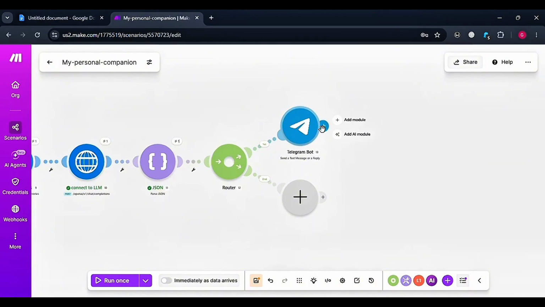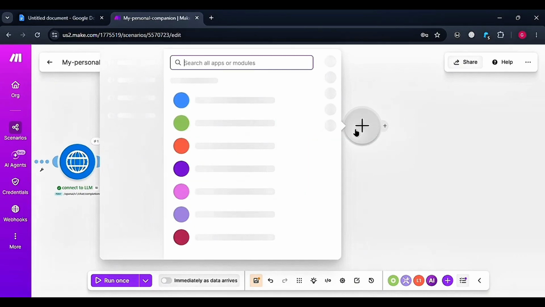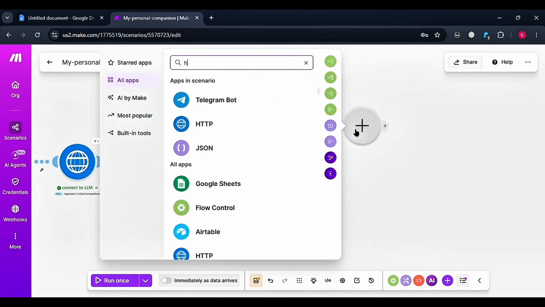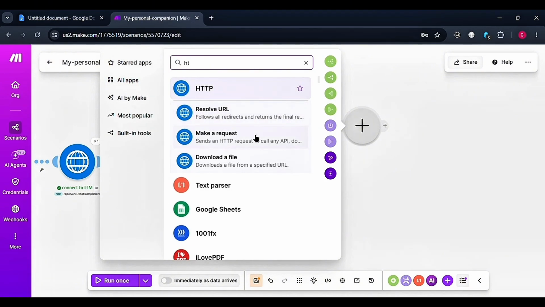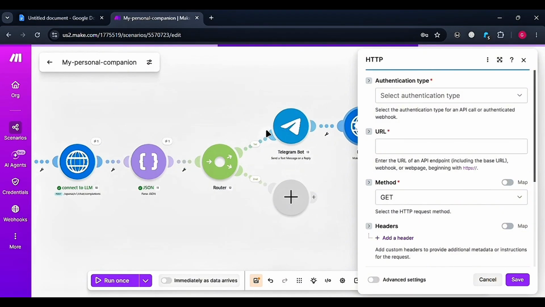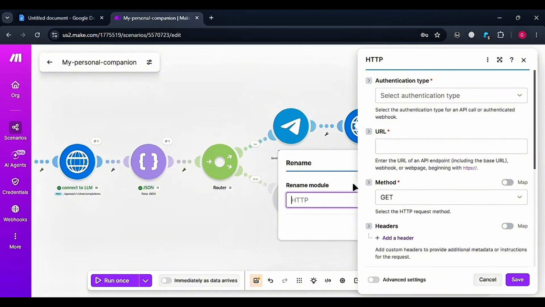We are adding a new module before we test, and that is to save. We are adding the HTTP as well. Rename it to save the bot reply.